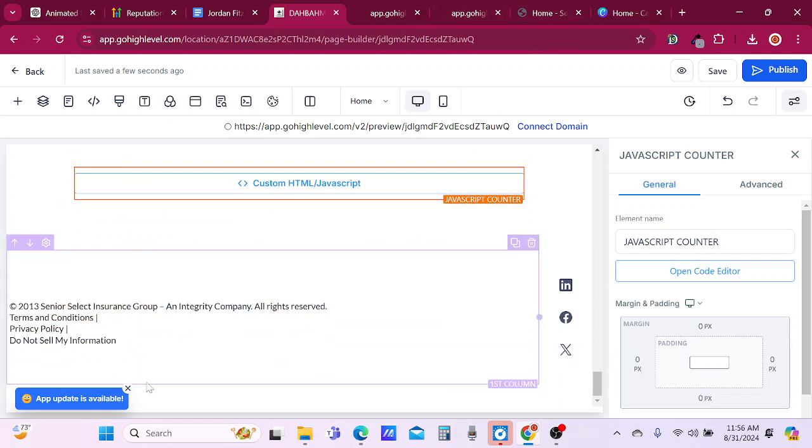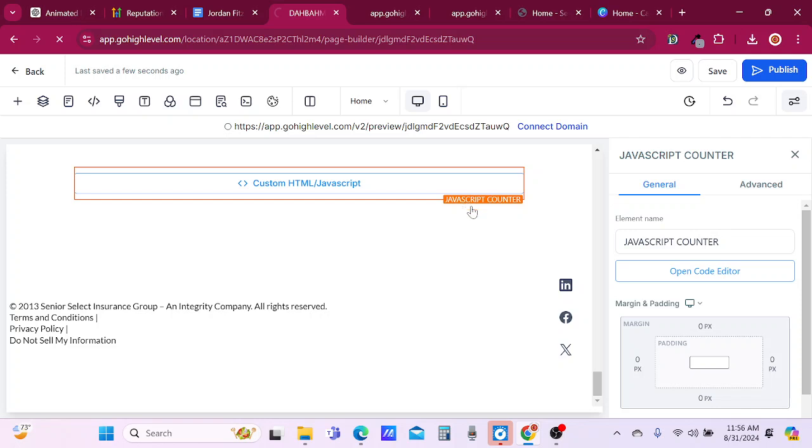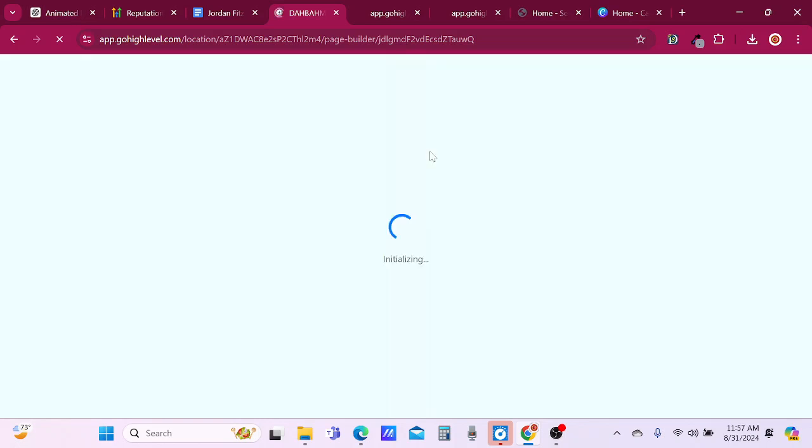Okay. It says app update is available. Click to refresh. I could have sworn I already refreshed.